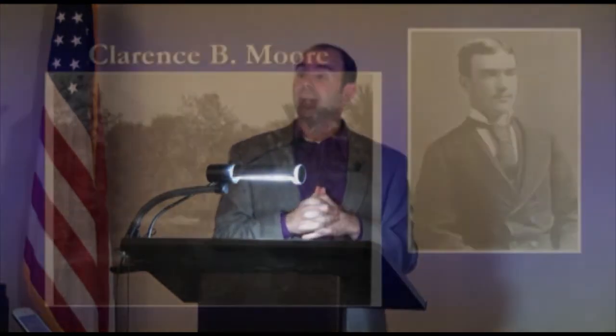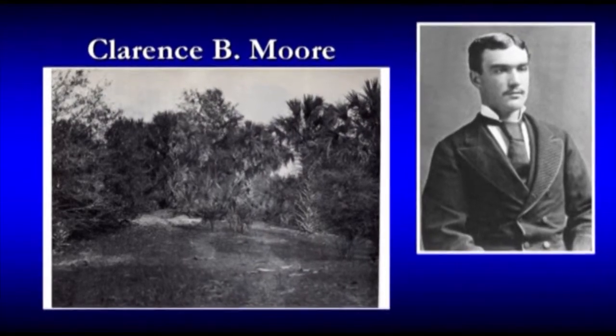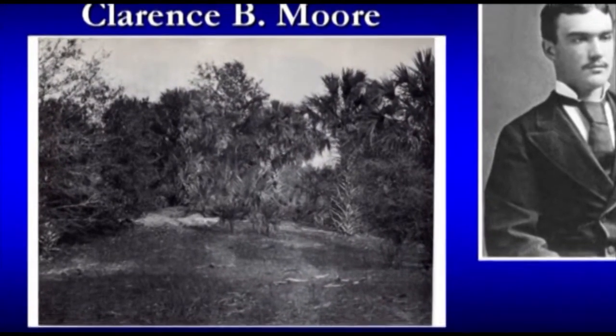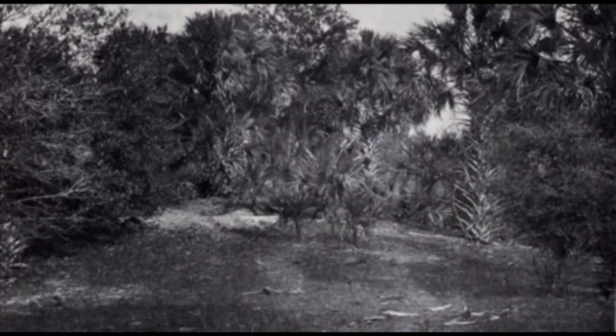But he did take a picture of Thornhill Lake. It's one of the very few sites he did photograph. And here we have, I believe this is Mound A. And you might notice that there's a little bit of a little shell divot there in the top center of the mound. Apparently, before Moore got there, there were other folks poking around, digging into the mound, although he describes it as superficial. And compared to what he did, indeed, it is superficial.